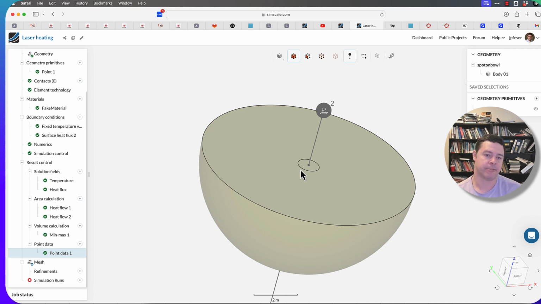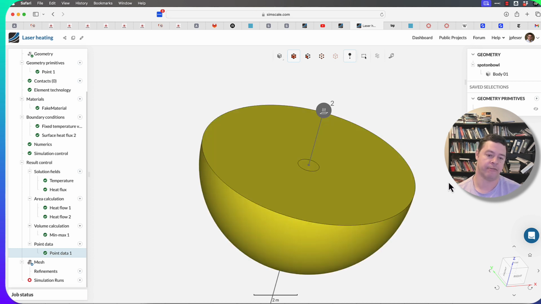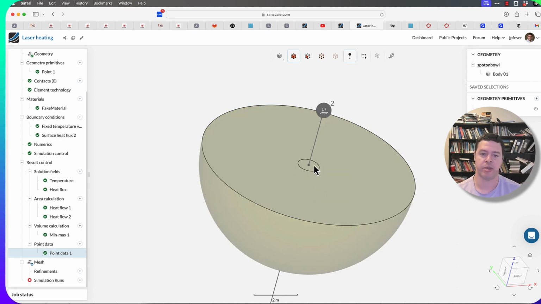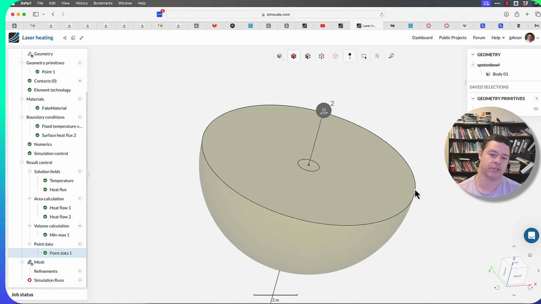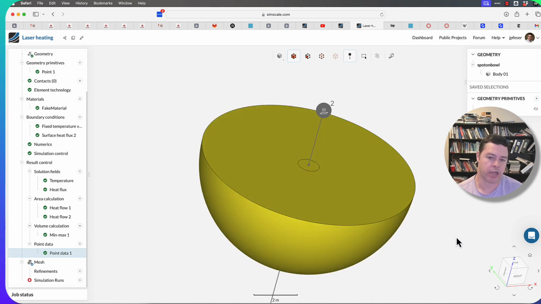On the flip side of that, I expect that if I go far away from that Gaussian, there's probably not much going on. So if I go, let's say 5, I think I said that this is a 5 meter radius hemisphere. For a Gaussian that has a radius of half a meter, if I go 5 meters away, the size of the heating is going to be, I don't know, something like 5 orders of magnitude smaller out there. So I don't expect that the temperature in this region is varying very quickly. So I might be okay with having a 1 meter sized element way out here.